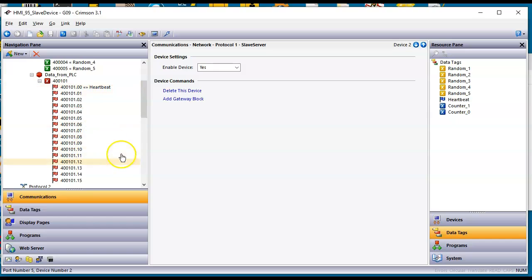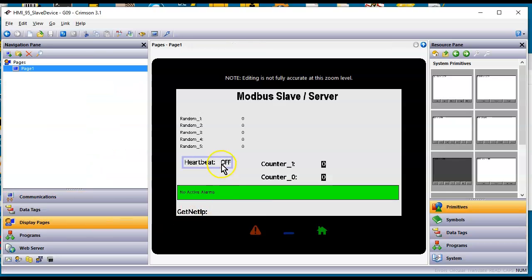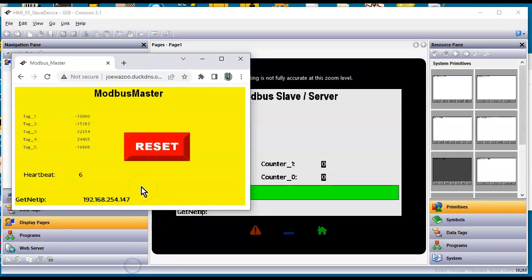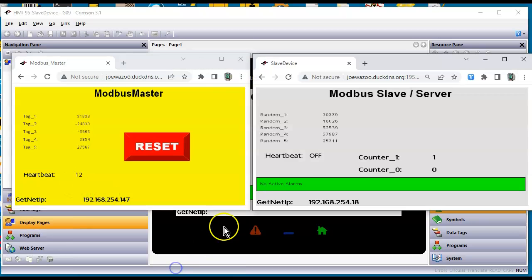It's just oscillating. So on my display page, I'm showing that here's a heartbeat, and I've got it live here, team. Here's my Modbus master. The heartbeat's actually just counting up from 0 to 59, and then if I monitor bit 0 of that, there's the heartbeat right there. You can just see it goes 0 to 1, and it oscillates. And then I've got some counters here doing some things. But I'm going to show the demo, and then I'll show you how it works.